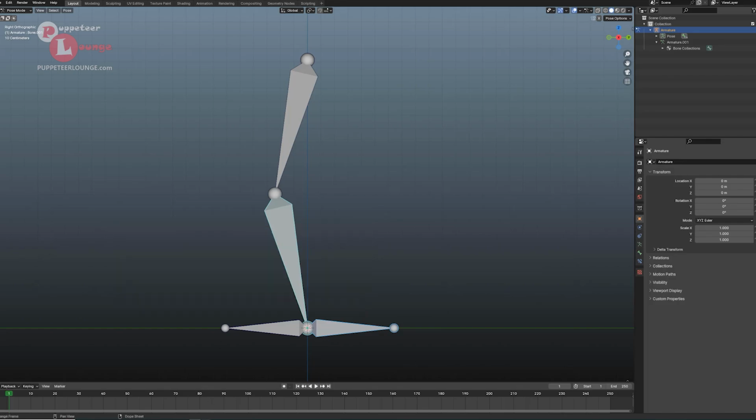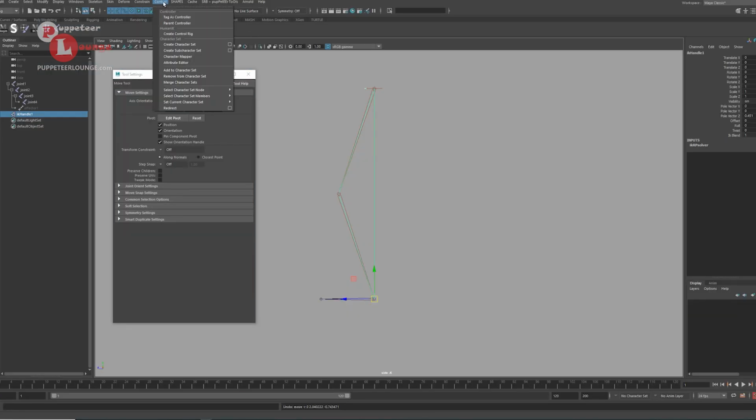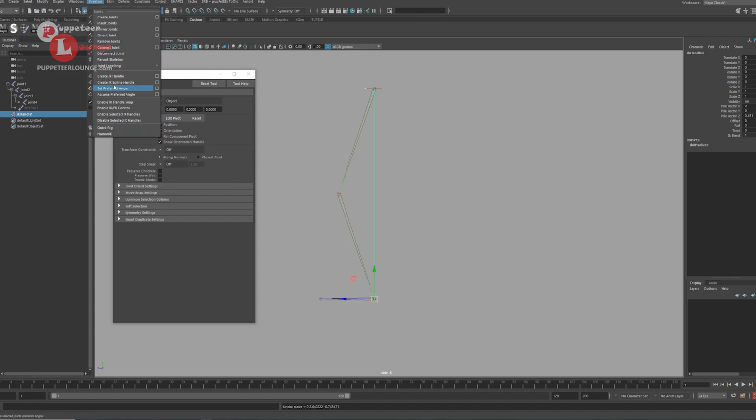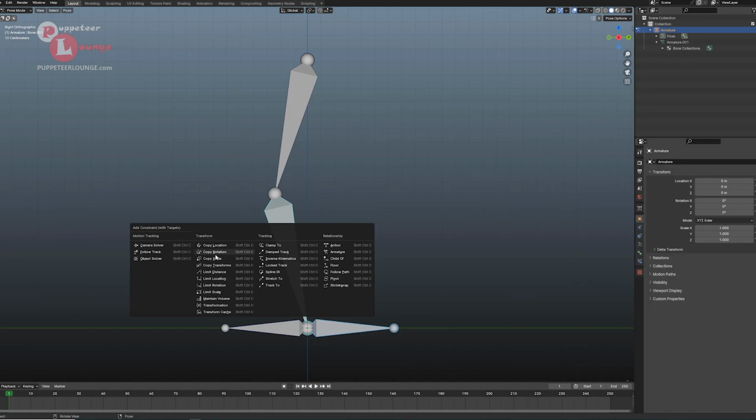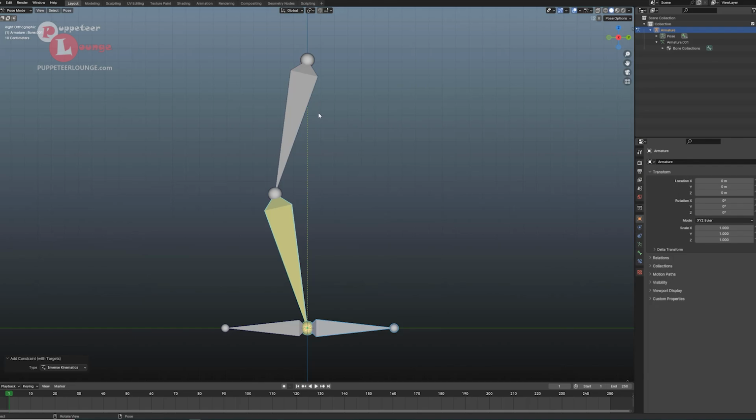Okay, so if we take a look at this in Maya, basically the constraints have these options, right? Parent, point, orient. It's the same thing in Blender as well, but we do not see an IK handle. IK handle is a separate menu altogether, right? It's located differently. So in Blender, once again select the parent and the child, Control Shift C, and then you go ahead and create the IK handle. So in this case, inverse kinematics. There you have it. So now you can see that it creates an IK handle. There you go. That's how different it is in Blender and Maya.